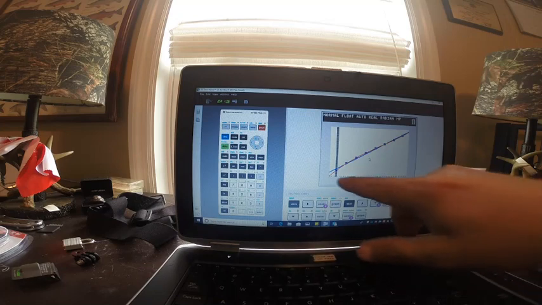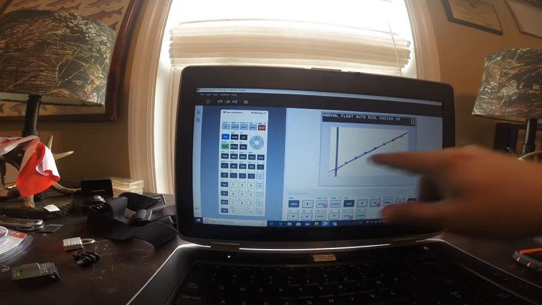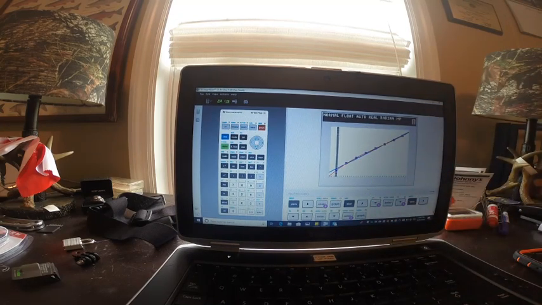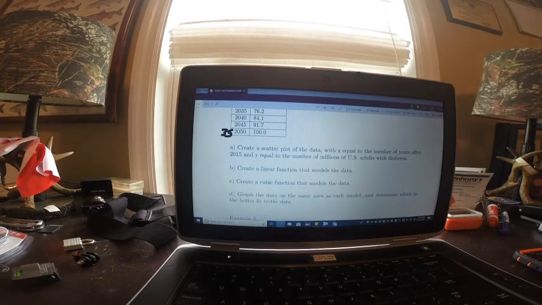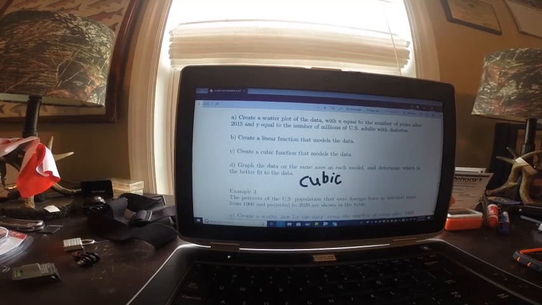Okay. The cubic hits almost exactly. The linear was off a little bit. So the one that I would actually choose in this situation would be the cubic function. So which one has the better fit? The cubic actually does in this situation. So just because you have a model that fits pretty close doesn't mean that's the best model that's out there. You can sometimes find a better model than what you have found.